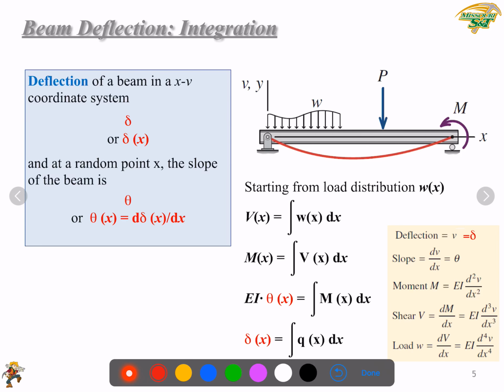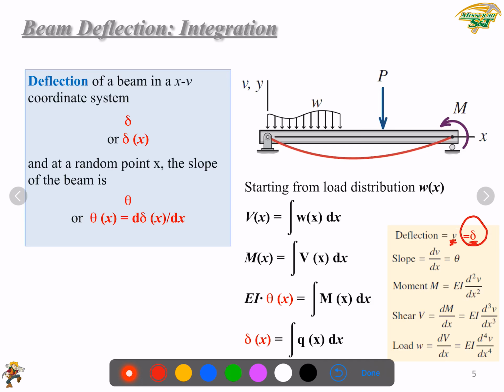They use V to denote deflection, and here we are using delta. You should keep in mind that these two things are the same in this chapter. So we will use V sometimes and delta sometimes, and they are interchangeable in this chapter. Just keep this in mind.